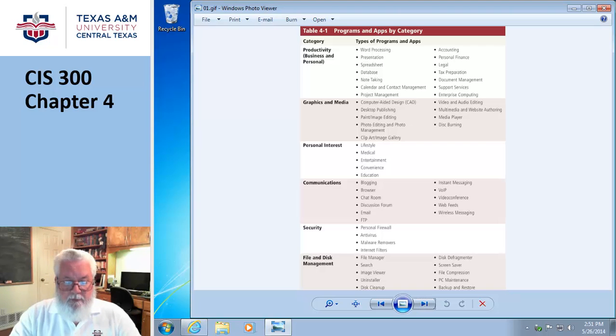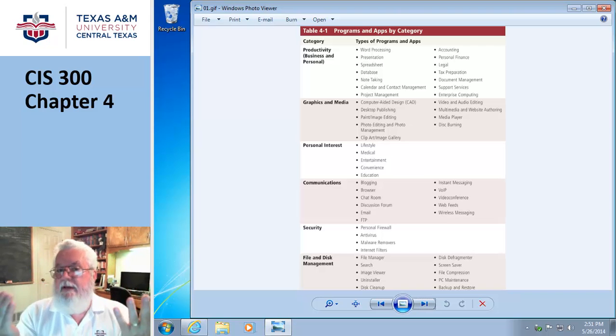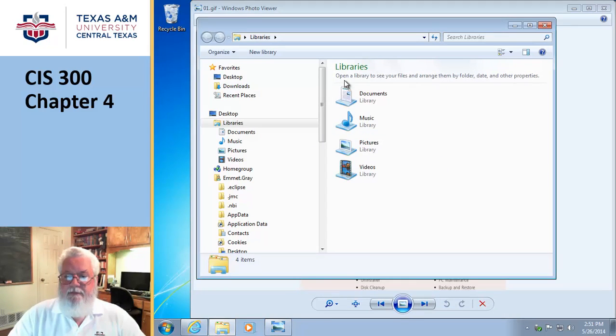Let's move on. On page 159, they talk about word processing. This is a typical kind of application you'd find in an office. Word processing originally was designed to create paper documents. That was its purpose in life. Now it's more than that. Now it's more like document management and saving electronic versions of documents and things of that nature. So I'm going to open up a Microsoft Word document I have here.